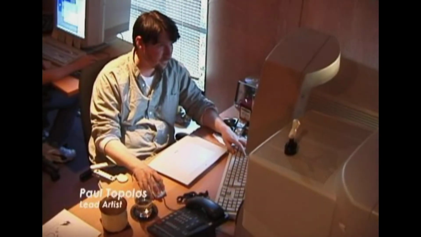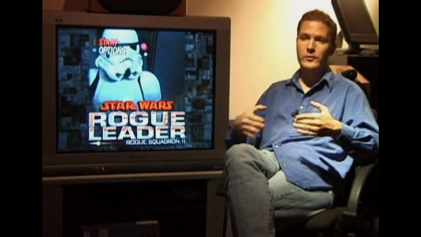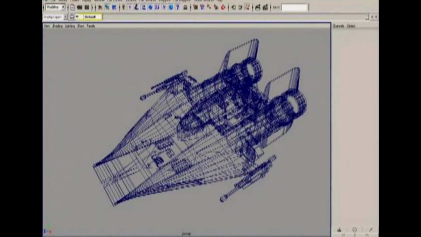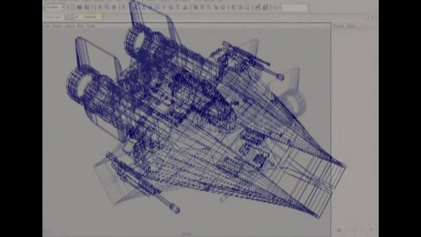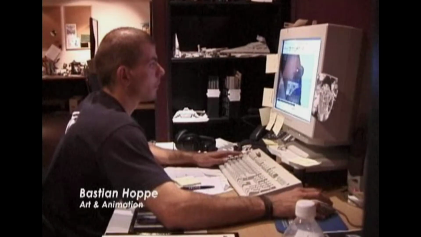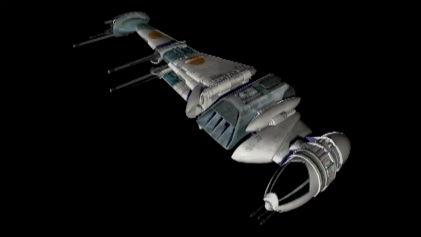Our lead artist, Paul Topoulos, had pulled everything out of the archives which was available. Some of that material is usable, some of it isn't. We had one modeler, for example, starting in anticipation of the project last year in summer, building really high polygon, very detailed models of all of the Star Wars player craft. Bastian, the modeler who did that, was working during the whole time just on the player craft. And so the art asset generation starts at that point.